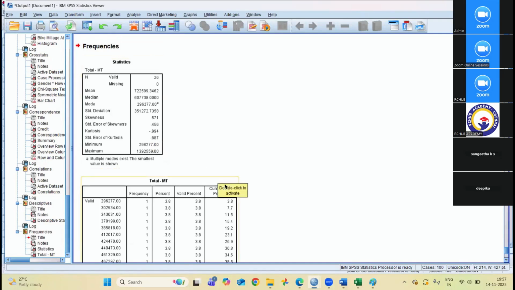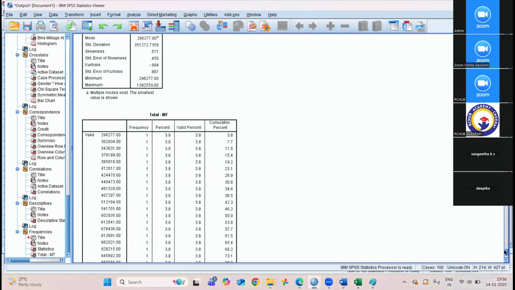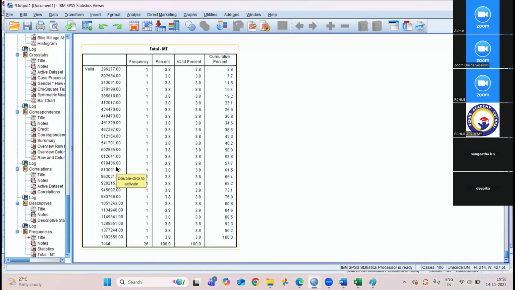Okay, let me try to explain. If it is greater than, for example, 1.9, it doesn't fall under the minus 1 to plus 1 category. At that point we can say that there is a very high peak in this table. If you look at these values, ranging from nearly 29 lakhs 62,777 moving to 13 lakhs 92,559, on the whole it is increasing in a very linear fashion, with no exponential hike somewhere in between.